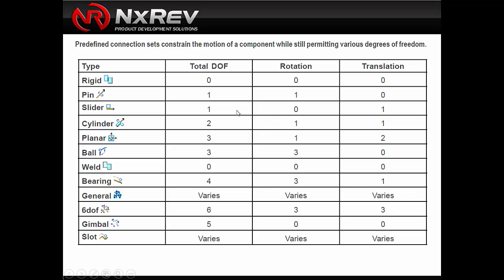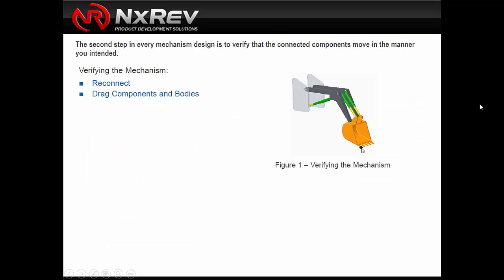Sliders allow for the opposite of that. So you have a total degree of freedom of 1, and that degree of freedom is going to be a translation, not a rotation. And then the cylinder will allow for both. And the cylinder is interesting because it's kind of like a pin, but it requires only just one reference, maybe a hole-to-hole mate. And in that case, you're really just trying to tie up the model. It's usually the last constraint that you're adding, and you don't need to control translation or rotation. You'll see very clearly when I add this.